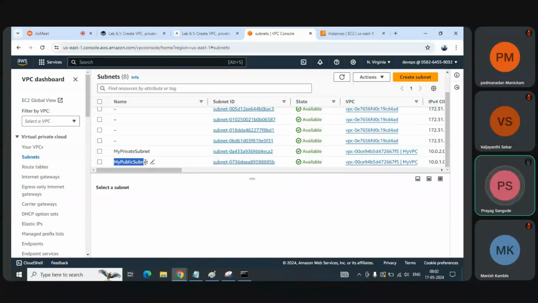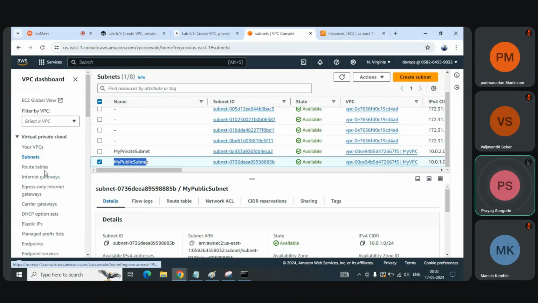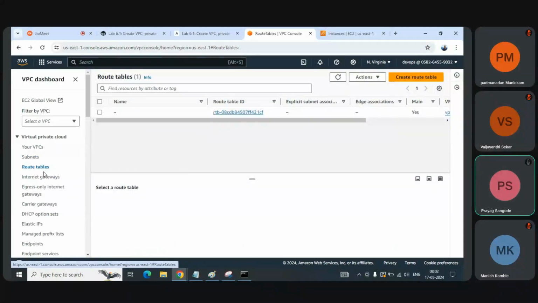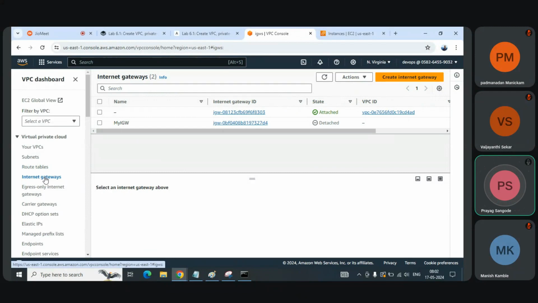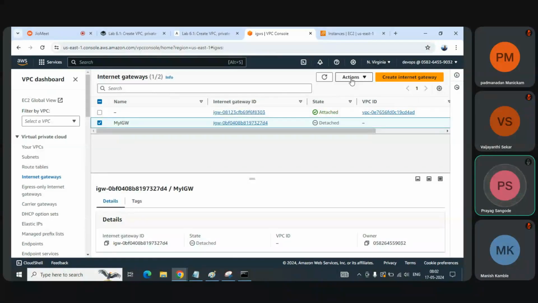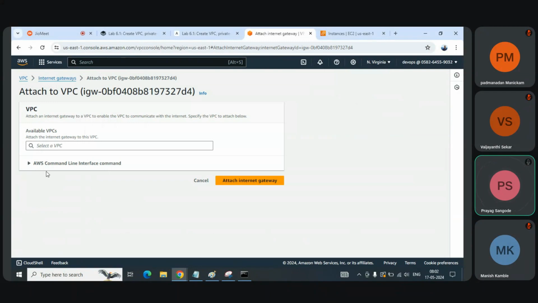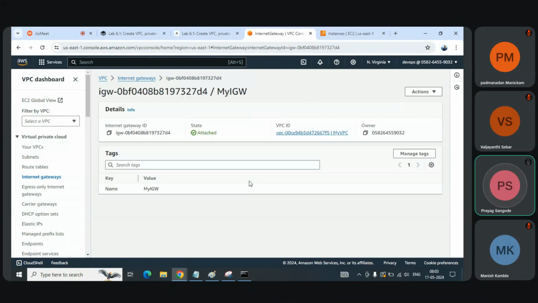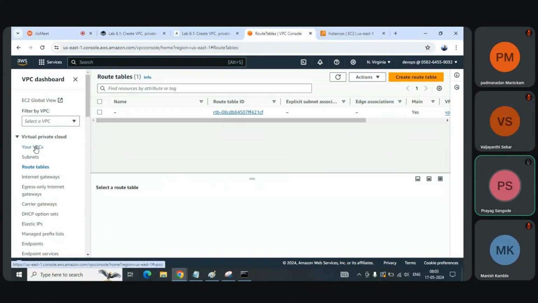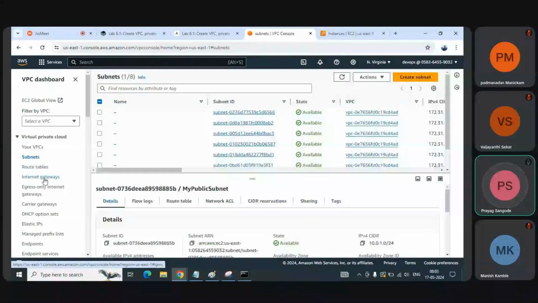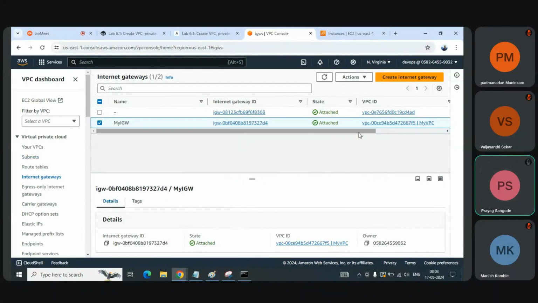In this case, the public subnet will get access only when we create the internet gateway and attach it to that particular VPC. Only using that gateway does it get access. So let's click on attach to VPC, select my VPC, and click on attach internet gateway. Okay, let's wait a few seconds. We have the VPC, and inside it we created an internet gateway and attached it to my VPC.